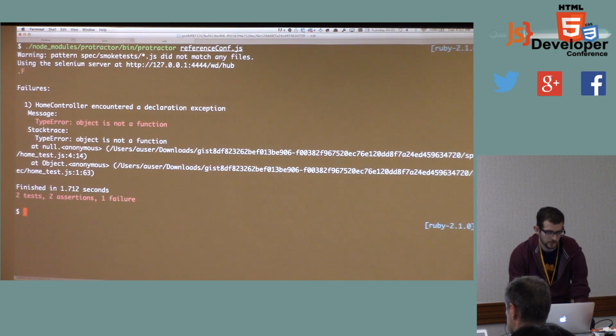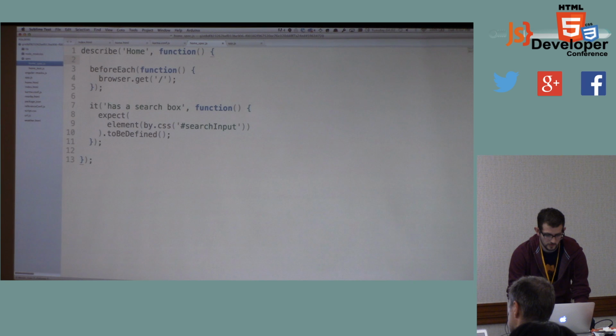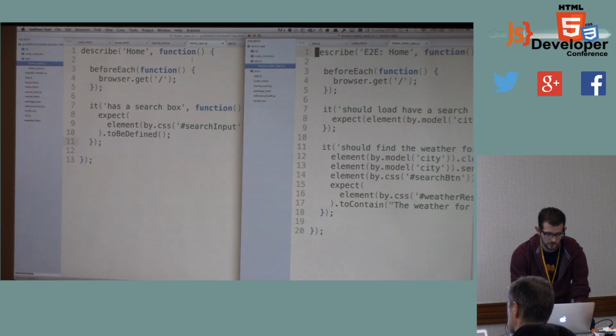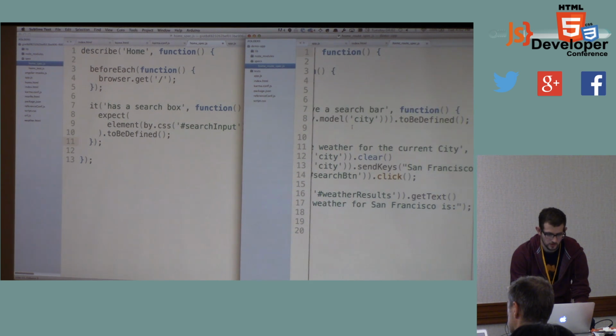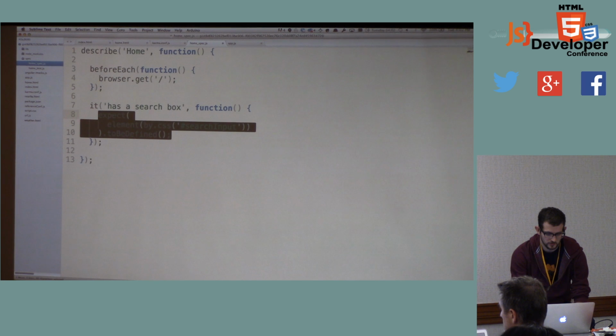Okay, I did something wrong. Right. One second. Do you guys see what I did wrong here? I think it's pretty much the same. Okay, I don't see it. No, that's expectation. It's right there.